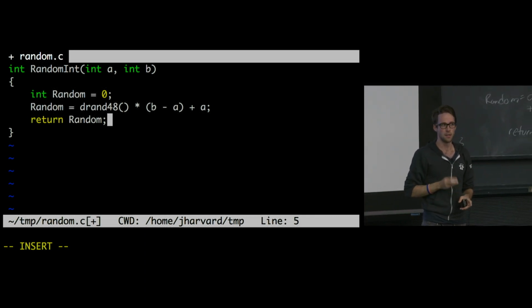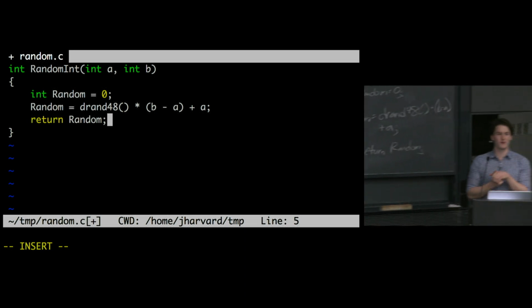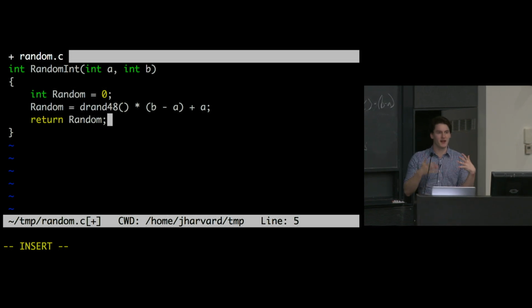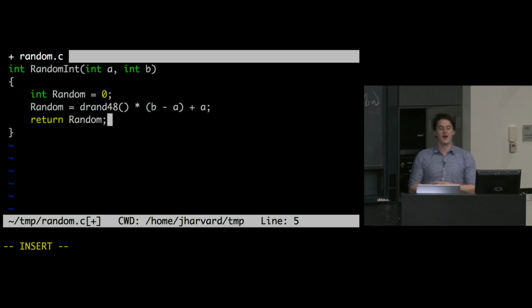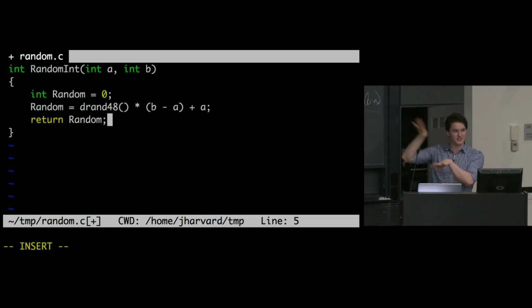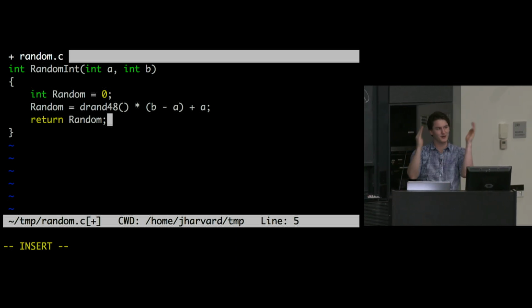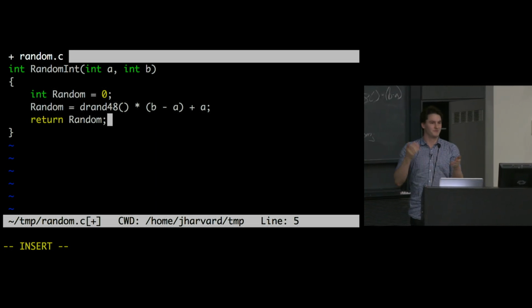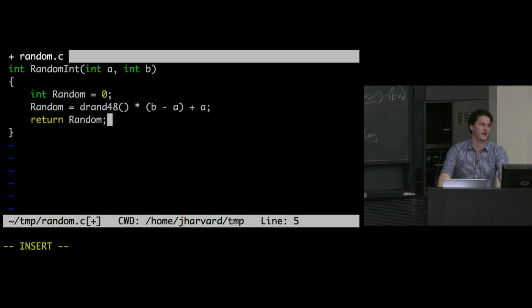Does that make sense? Just to put it in concrete numbers, let's say we want to pick a random number between 7 and 10. So B minus A is our range. There's a range of 3 numbers we want to choose from. Multiplying that by a number between 0 and 1, let's say that gives us 1.5. We want to go from 7 to 10, so 1.5 plus 7 brings us back into our 7 to 10 range. Then we're storing it inside of an integer, so it's truncated down to 8. And then we just return that. So B minus A is our range, and A shifts it up into the numbers that we want within that range, between 7 and 10. Then we can return what we end up with.